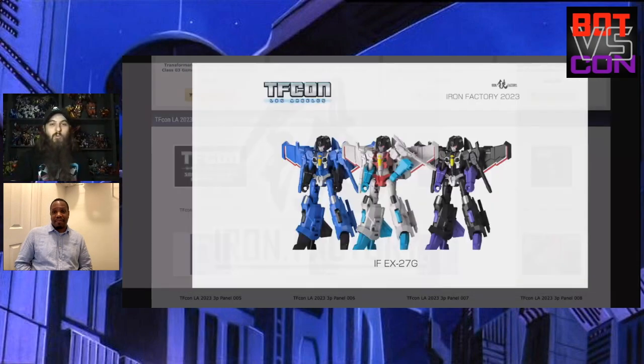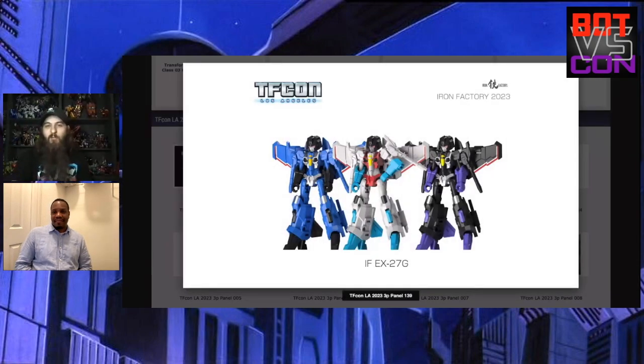So the first thing are the female seekers off of their slipstream. Looks good. I wouldn't get them even if they were large because those heads are too big and they're not chibi enough. What about you? Not on my watch. No, I'm not a fan. Pretty simple. Makes sense.